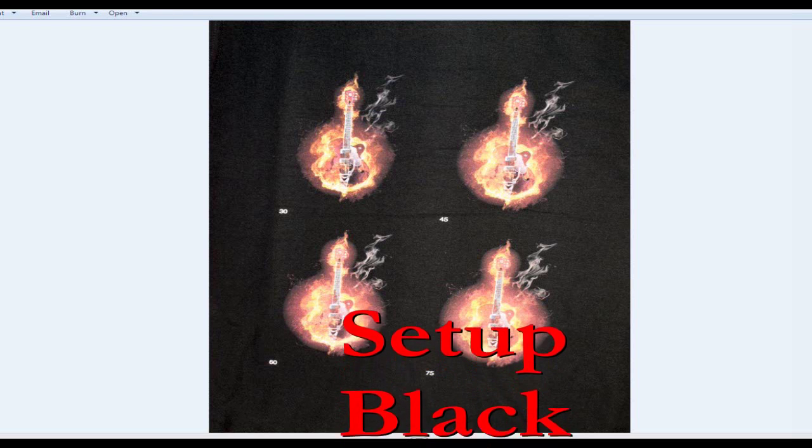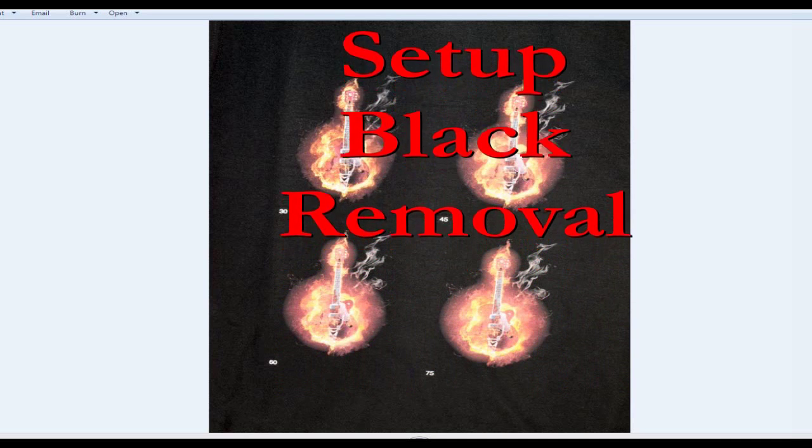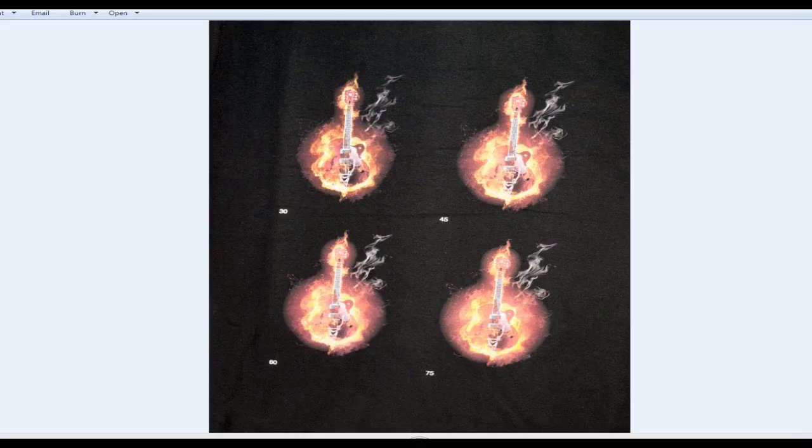Hello, in this video we will be looking at the black removal wizard. Set black removal should only be used for black garments where you don't want to print any black ink. It automatically removes the black background from an existing graphic. There are two printing steps to this wizard.